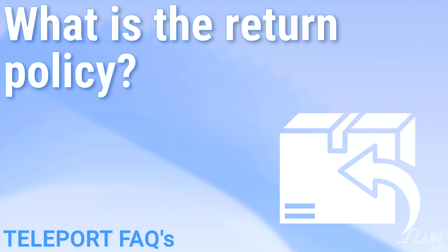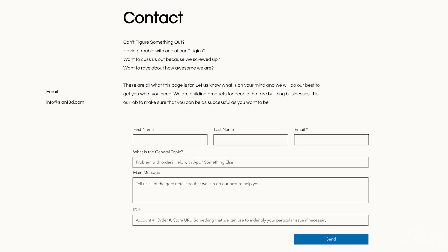What is the return policy? If we ship a part that arrives out of spec — warped, broken in shipping, or with obvious print quality issues like skip lines — we will either refund the order entirely or reship a replacement right away at our own expense. Contact us at info.slant3d.com if you have any issues. There are also contact forms inside the plugin itself. If we mess up, we eat it — that's our fault and we'll take care of it.